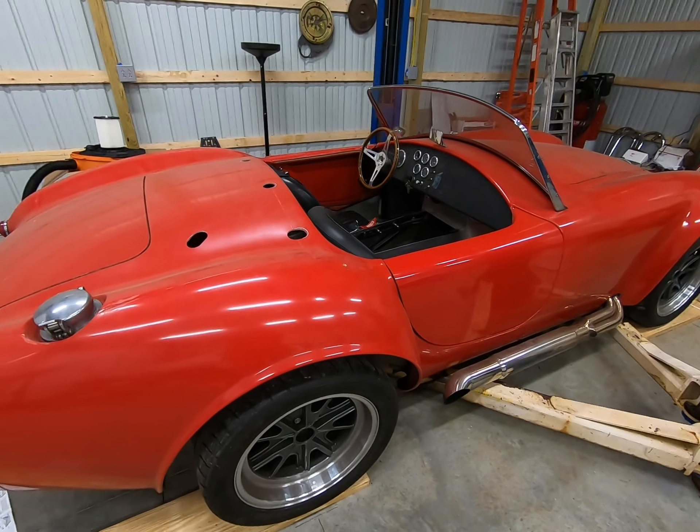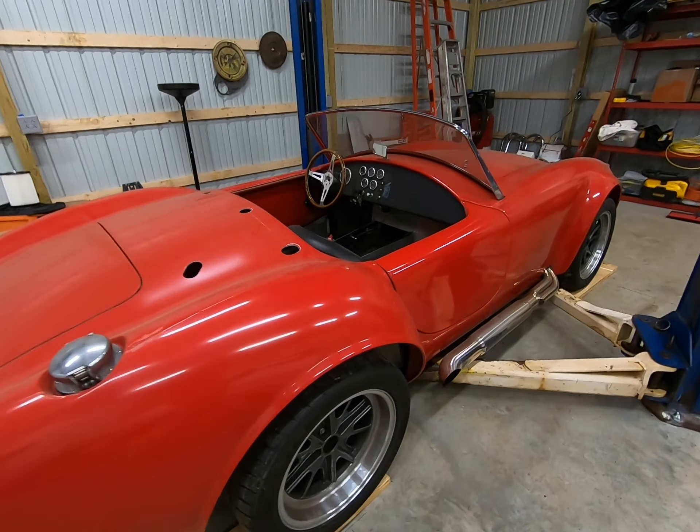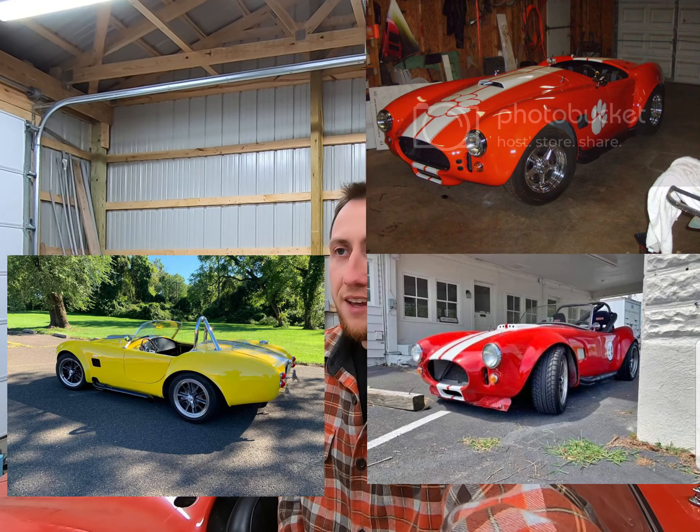This really was like the cheapest running driving Cobra out there that I found — a complete Cobra that looked like a Cobra, and there's really nothing on the market right now. I've looked over the past year, had a bunch of false starts. I looked at Copart, almost bought a couple of Copart cars. I low-balled a ton of people trying to get cars down to what I thought was a reasonable value. I came really close on a Challenge Car for $25k, and that fell through. So I ended up paying $20k for this, and it really was the best deal I could find.